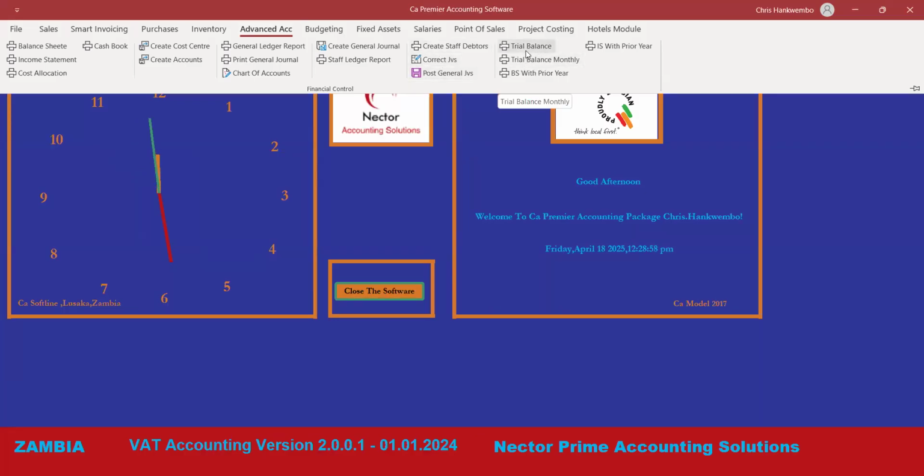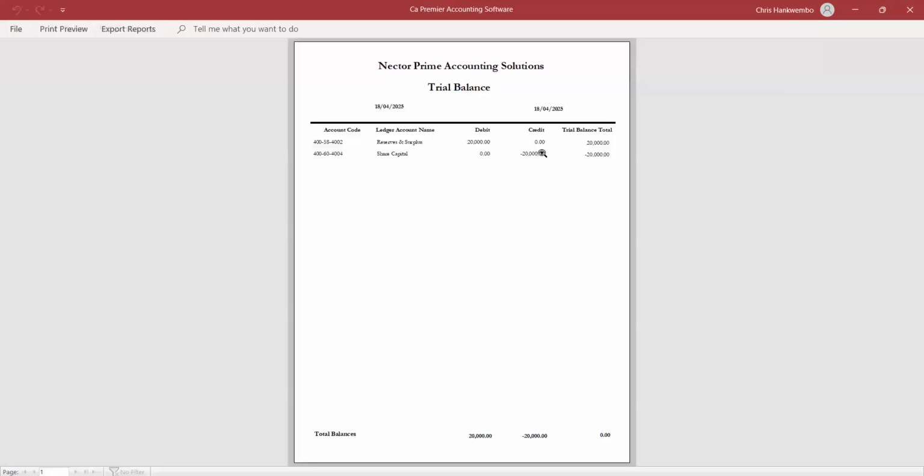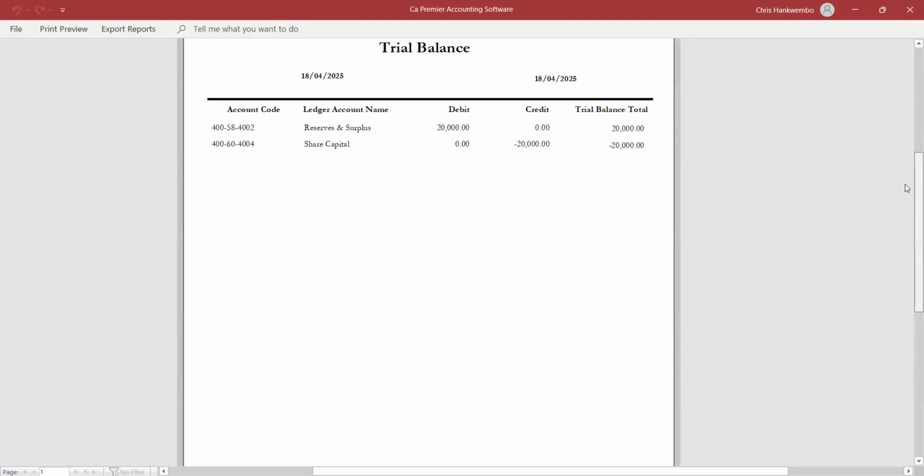So if I check my trial balance now, I'll have those two entries here. They start building now. This time I shouldn't expect a zero or no data; I should expect some data. You can see this is the way it is. Reserves and whatever, yes, it balances off. The trial balance is built on its own automatically.